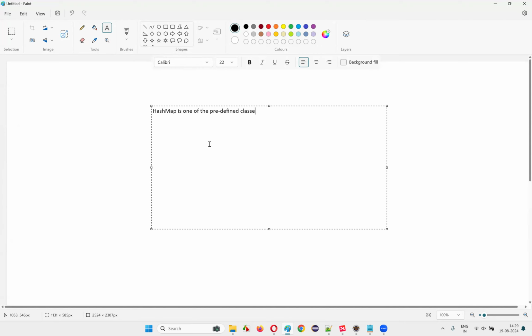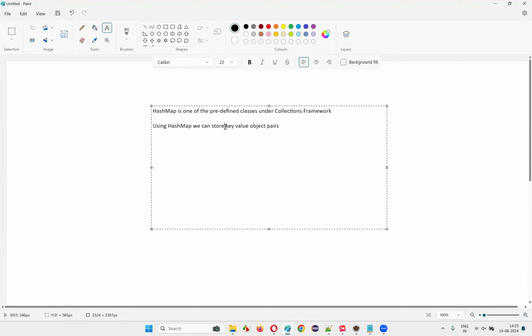A lot of predefined classes and interfaces are there under the collections framework, and HashMap is one of them. Using HashMap, we can store key value object pairs.